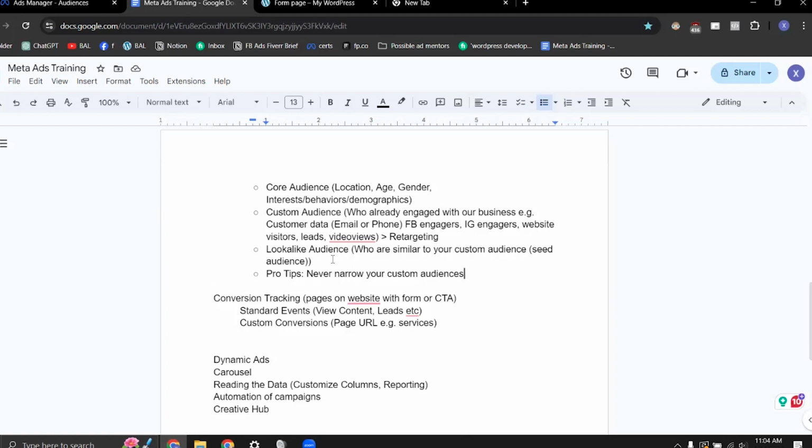For example, FB page visitors and engagers might be only 200 or 300 people. If you also narrow it down to business owners or people in the online advertising industry with that interest, out of 200 there might be only 50 or 60 people, and Facebook will not serve our ad to such a small audience size. That's why the recommended option is to never narrow your custom audiences.